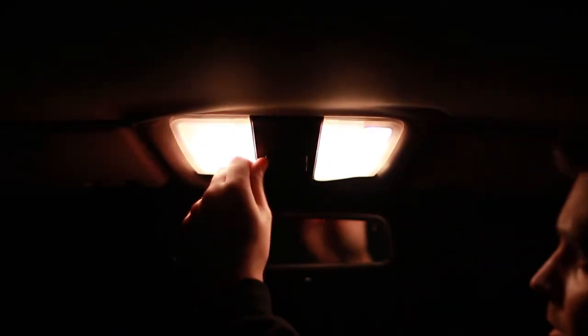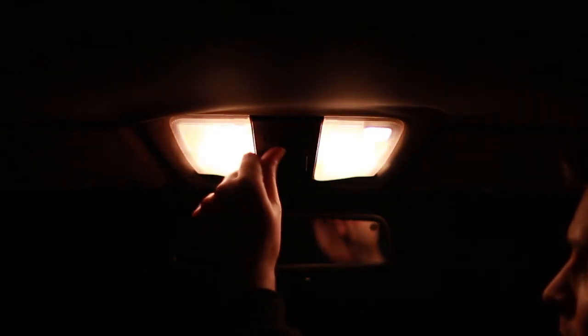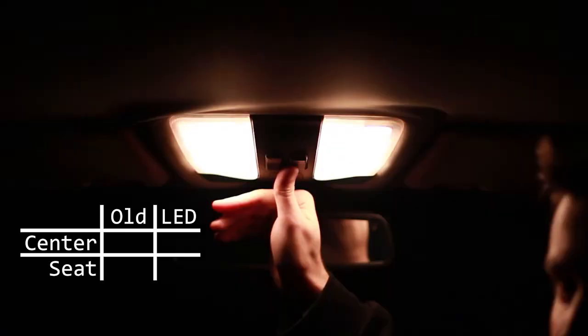Okay, so now, first I'm going to turn this off. Now I got the rear dome light on just so I can see what I'm doing. I'm going to set up the light sensor on my camera. So let's see this. Okay, it's reading 0 lux. Gonna set it on the center console, right in the middle. Now I'm gonna turn off the rear dome light and switch on here. And I have a reading of 87 lux.